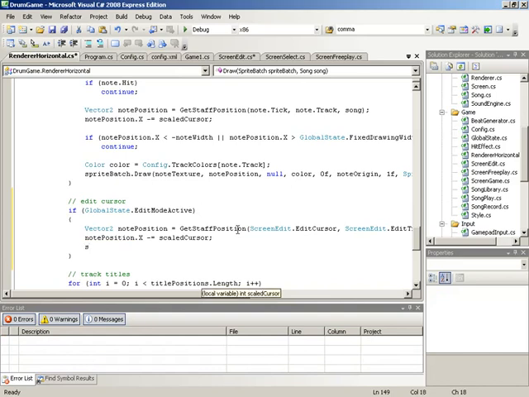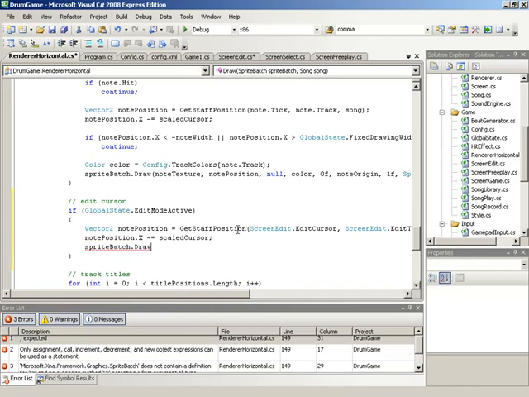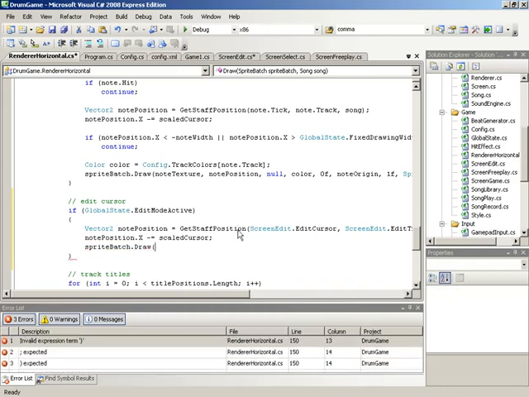So we will make our call to spritebatch.draw, and we will draw out the edit cursor. The way we're going to draw the edit cursor is it's basically going to be a ghost note. It's going to be drawn using the note texture, but we're going to be drawing it using the specific color for edit cursor.